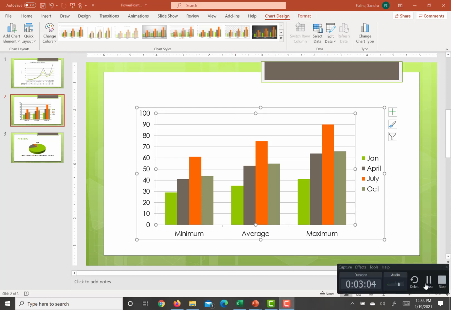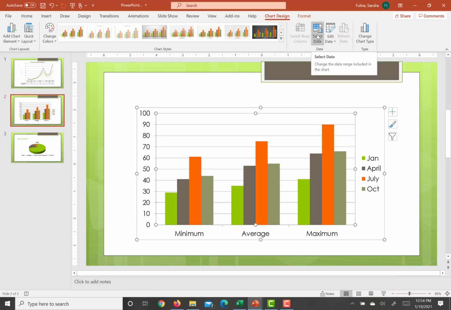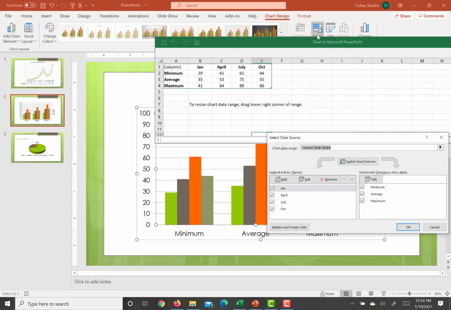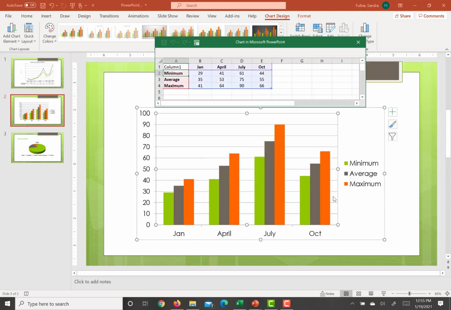So give me 1 second. Okay, we're actually going to do it from this option here. So we're going to click where it says Select Data. And when this opens up, right here, you're going to click Switch Row and Column. Once you do that, go ahead and hit OK. Then you've now switched so that the minimum, average, and maximum are now showing over in the legend.